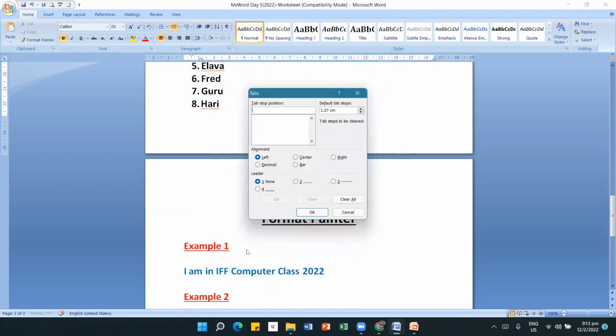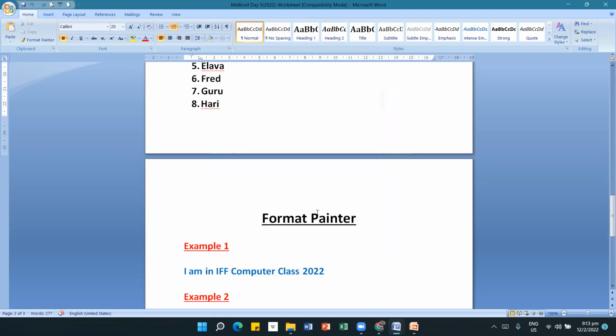Click on the tab. You have the tab window, so you can increase the space. Once you increase this, the distance is different. So this is about changing the tab.